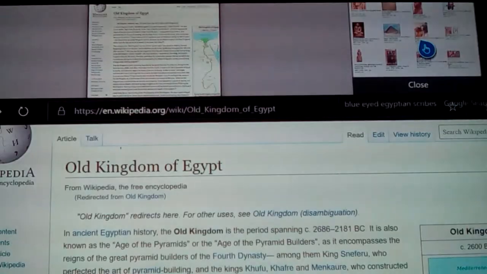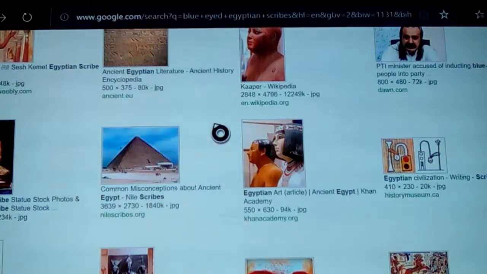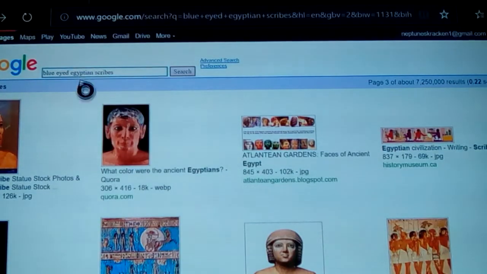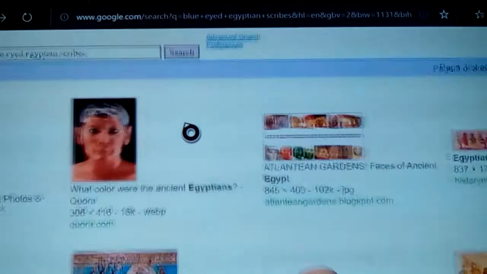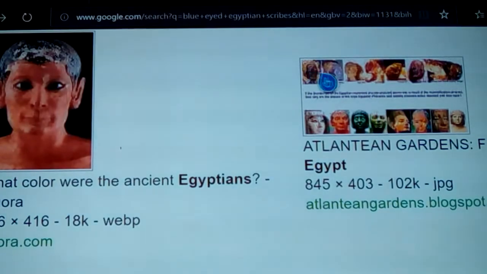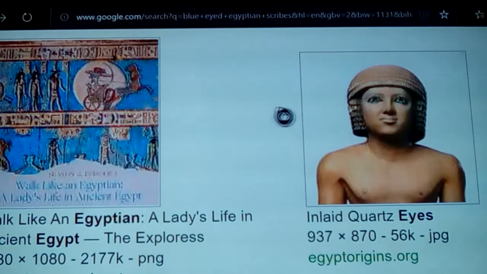What we'll look at is those scribes, for they're the ones that helped to make all this happen. And all I've really done is gone and looked up blue-eyed Egyptian scribes, right? And so you can see all these different stock photos of these guys, and they have these crystal blue eyes. There'll be a lot better pictures to show up. But there's a whole bunch of them, and blonde-haired, red-haired ones too, but it's such a small picture there. Here's one of them with these crystal blue eyes.